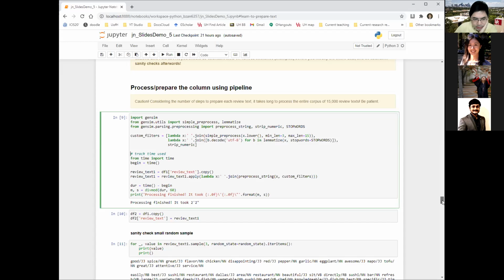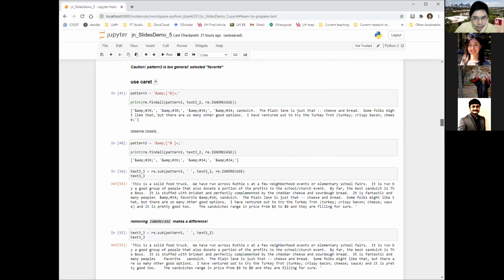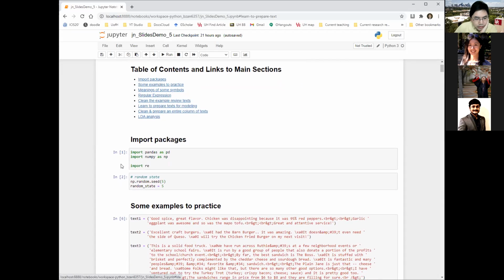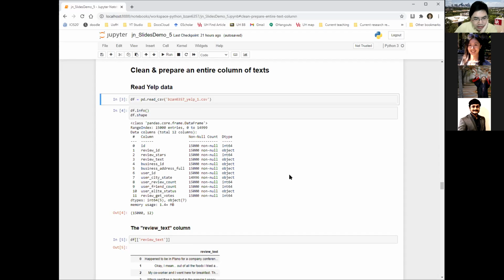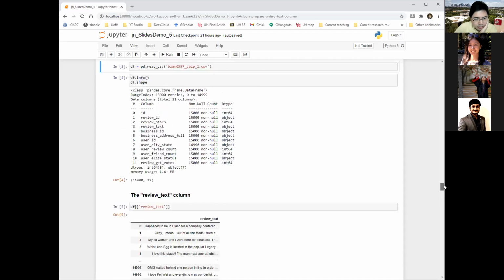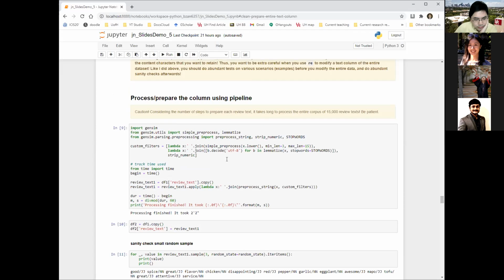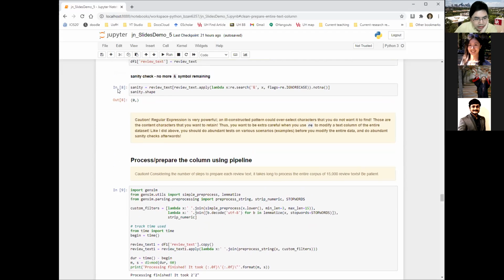And after doing these, the next time you open this Jupyter notebook, you will need to run these two, right? Because pandas is not imported later. Pandas and NumPy, as well as a random seed. So after running these, you can go directly to clean and prepare and run everything below. You can run from this part all the way until the cell that you pasted, all the way until here. You can run it in a second.